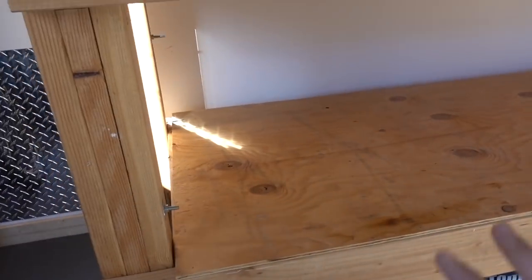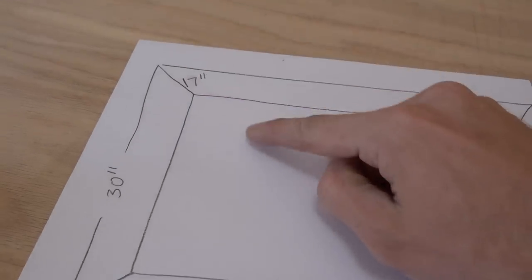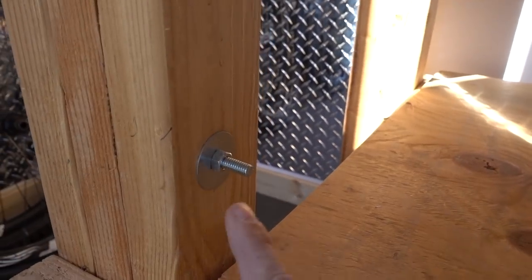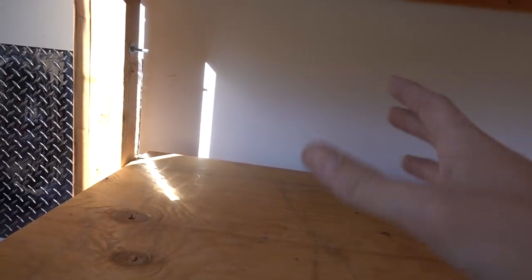Now I'm going to do a few rough measurements just to get an idea of what we're working with here. I don't know how woodworkers properly draw stuff up, but it's 66 across, 30 deep, and 17 high. I kind of made a little 3D version. One thing I'm seeing already is we'll probably have to shear these bolts off with the Sawzall just to clean this up. It's not like this thing has to go the whole width. I'm thinking we'll do one set and one set and just keep it real loose because we can always build the cabinet into this.